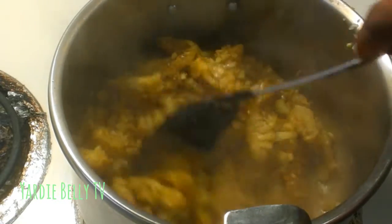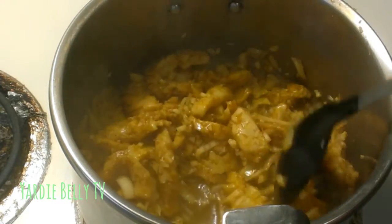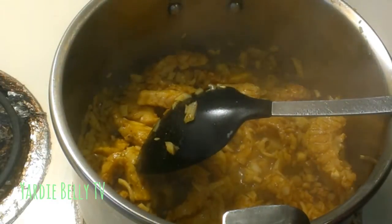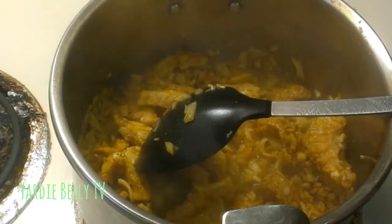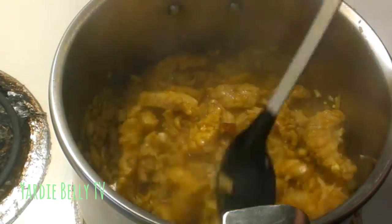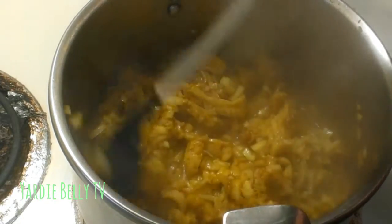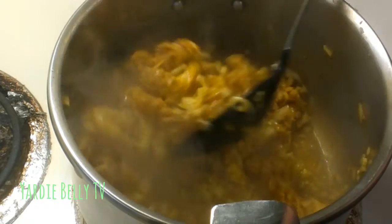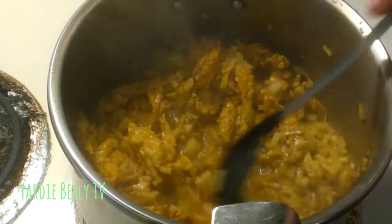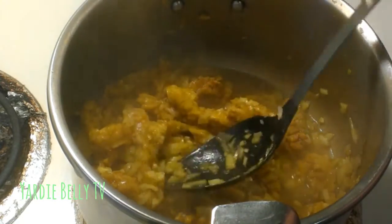But right now, what we're going to do, as I said, we're just going to build on this. I'm going to put a little bit more ingredients in this and make it pressure. And then have it as a base, and then we're gonna use this as a base to build our main dish, which is again conch but with shrimps added. And fresh shrimps too. No stale shrimps, fresh shrimps. So watch it and see what I want.